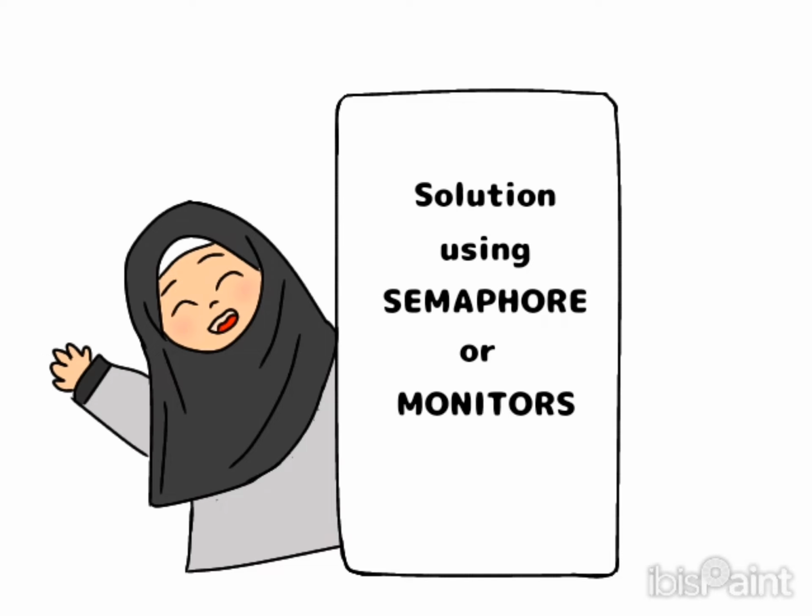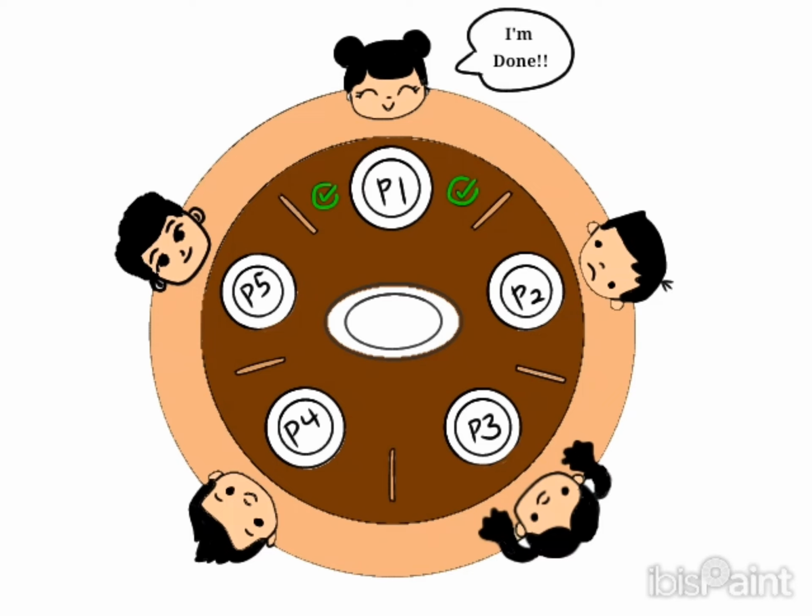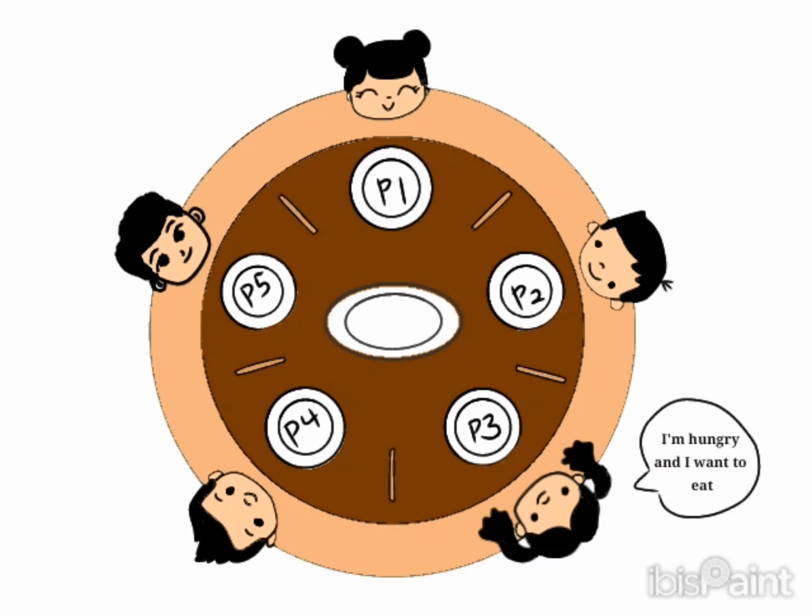Alternatives that can be used to solve this problem are a solution using semaphores or monitors. But in my video, I'll be using the monitor method to solve this problem because the monitor solution is better than a semaphore. When a philosopher finishes eating, he will go to the thinking state, and then for the philosophers at his left and right, the test function is run again so that if they want to eat, they will be able to eat. This will continue to philosophers 3, 4 and 5 and it will not lead to a deadlock.